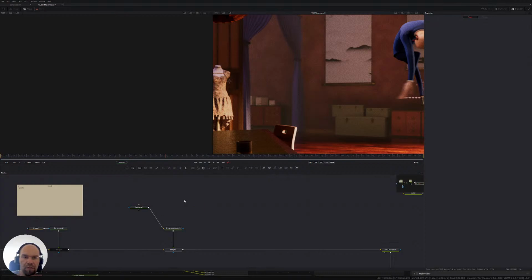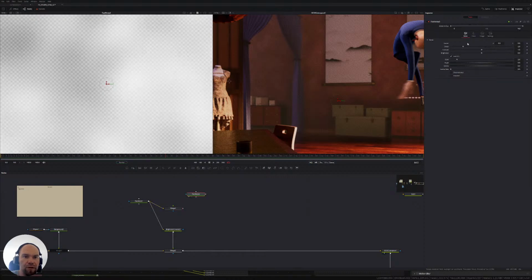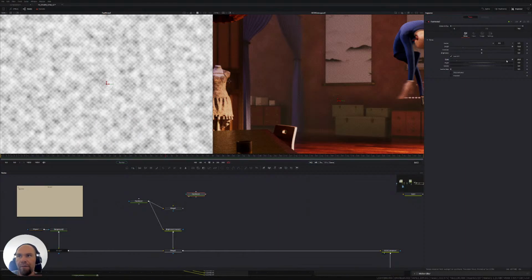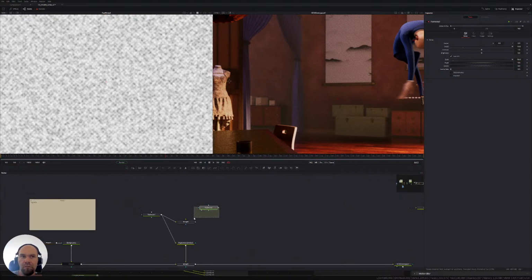Maybe we can blend in these two noises together and have some variation here as well, with these two noises so that it's not so uniform.